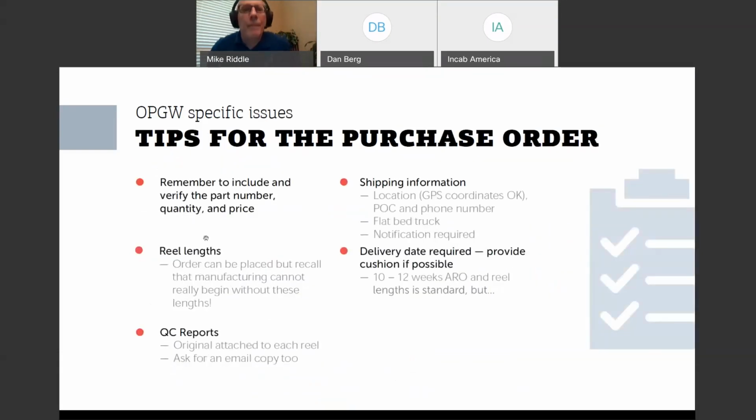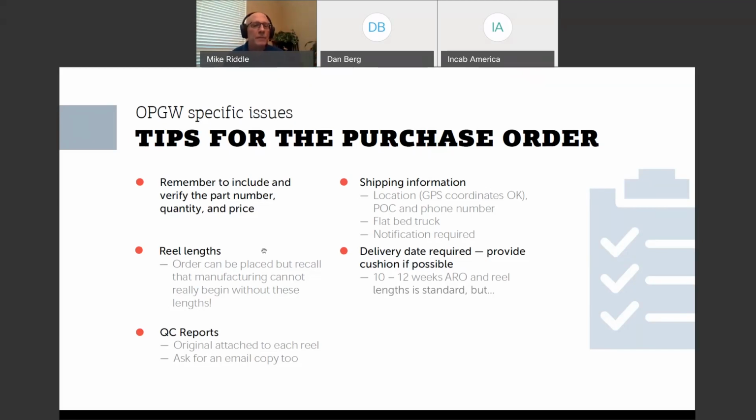Last thing to talk about is your purchase order. To help things go smoothly, you really need to work with your purchasing agent to make sure that you're ordering what you want to order, that the part number, the quantity, and the price are right. This is very basic, but just this week we've been dealing with a customer where we quoted them 2 cables. We got their purchase order. They put the description for cable number 1 and the price for cable number 2. So which do they really want? And it's taken us the better part of a week to get that figured out.